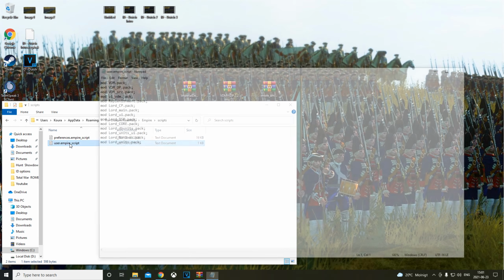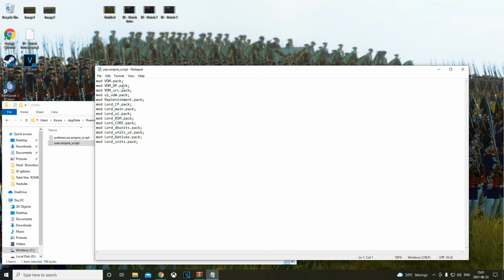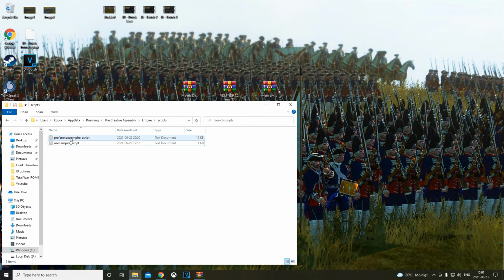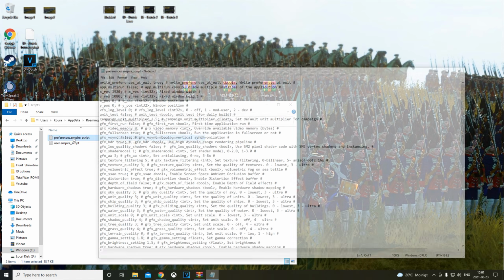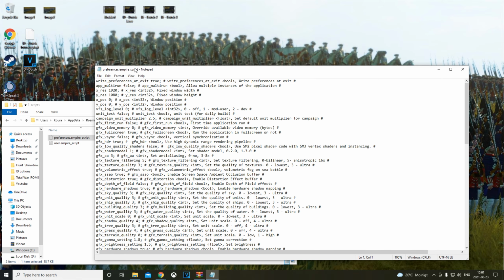User script is what we just put in, and that enables all the mod stuff. But what we want to edit now is the preference script. So you open that up, and right at the top here, you have campaign unit multiplier. Normally it's set to a rather low number, but we want to get those 400 man units, so you up it to 2.5.